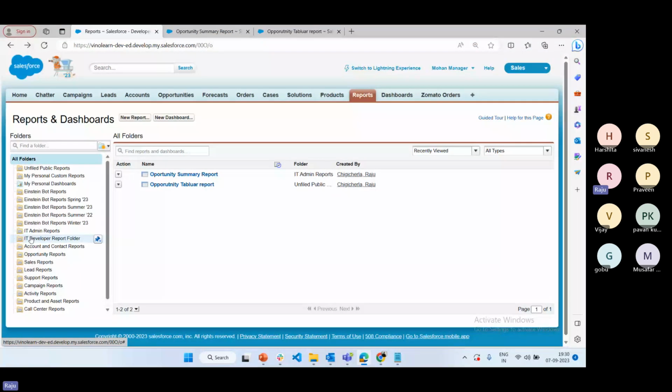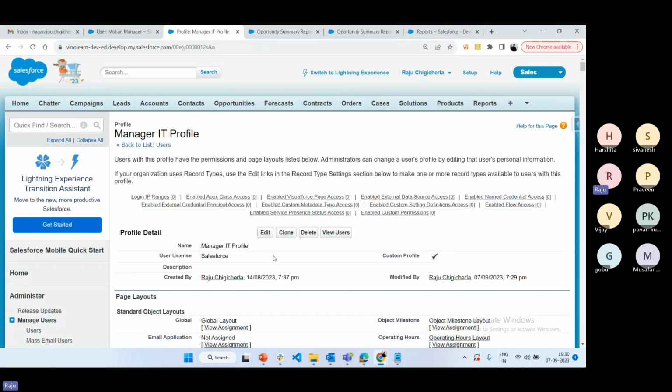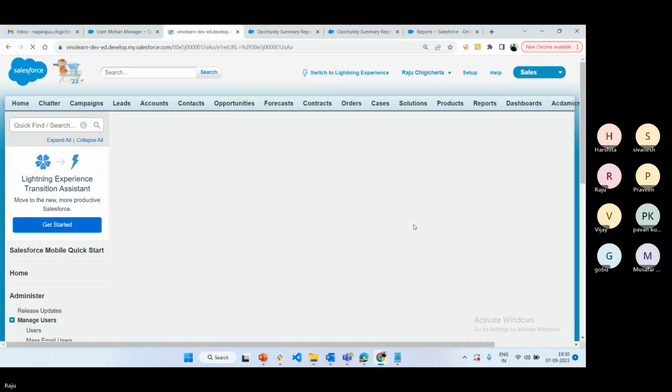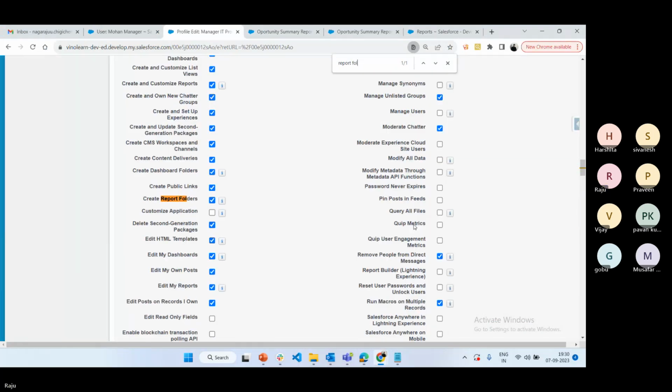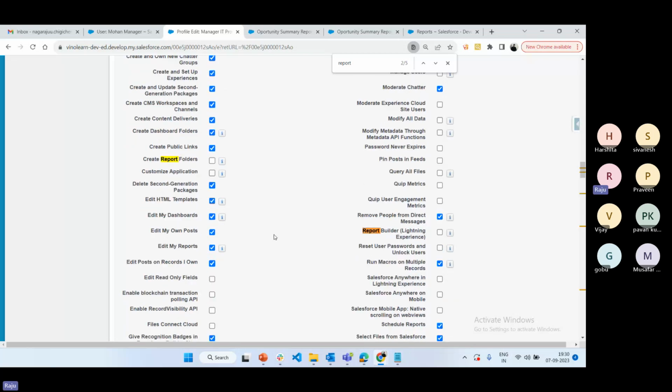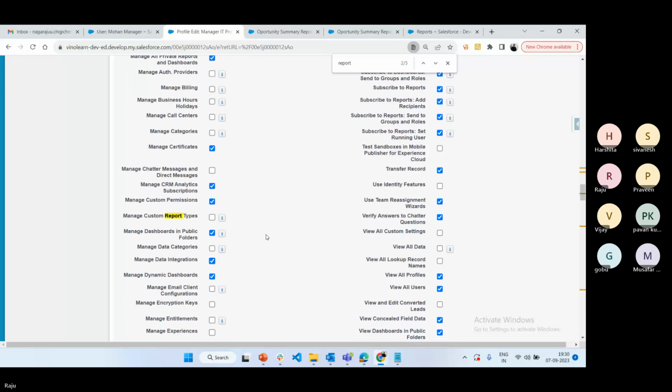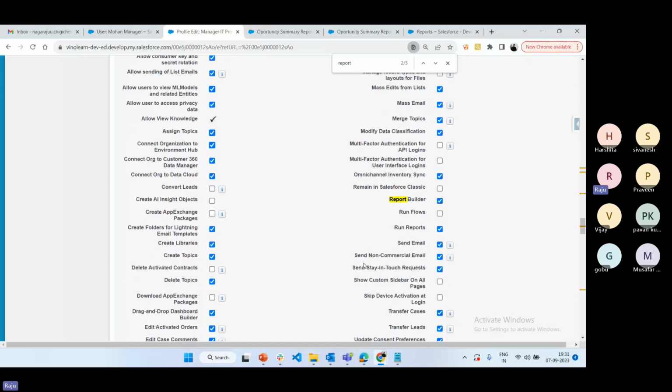See, now automatically it is getting an error, because maybe at the profile level it has permission. Let me check that profile level. Report folder. Okay, maybe I'm going to remove this, and also disable some permissions, such as report builder, manage custom report types, general user report builder.